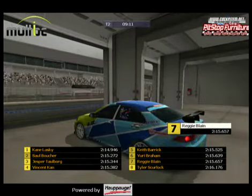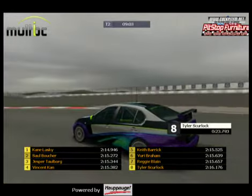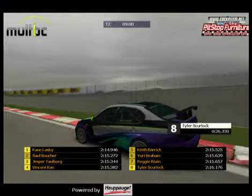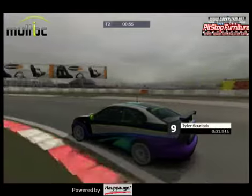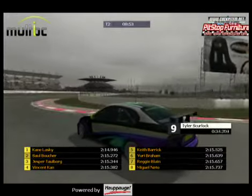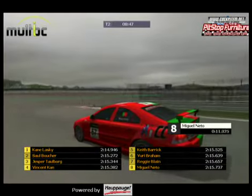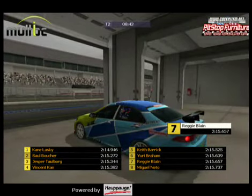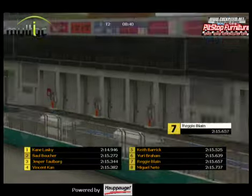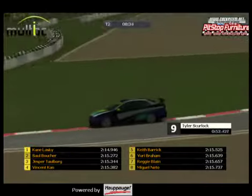In 7th place is Reggie Blaine in the Bonaccord Ultimate Honda, as I was saying. In 8th place is Tyler Scullett, the first non-Honda or Peugeot. It's the Synaptic Racing Seat Toledo. Just as I was saying that, the Volvo S60 just popped up into 8th place, he did indeed. There we go. The Volvo and the Honda seem to have the edge around here.